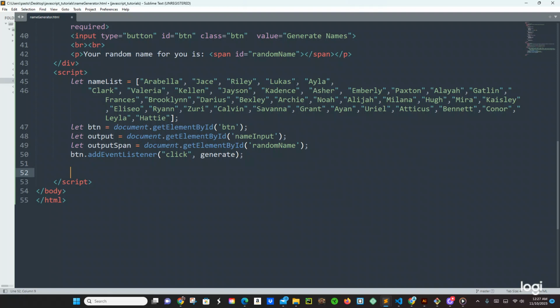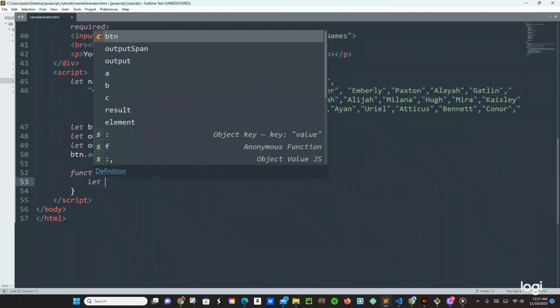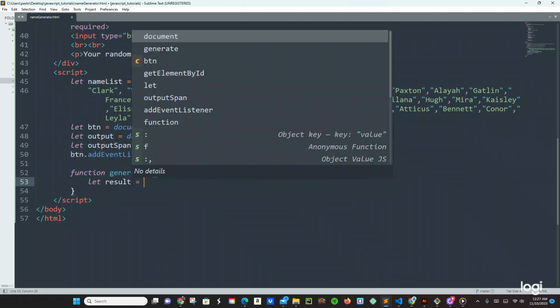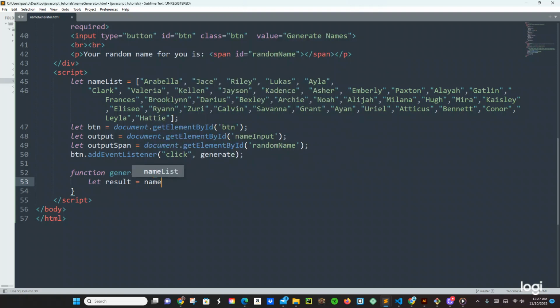Now let's create it. Function generate, and we're not going to be passing any parameters on that one. We're going to say let result, variable name, equals nameList, and then open closing brackets.